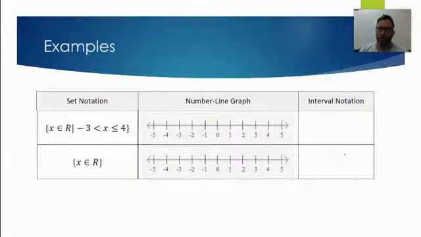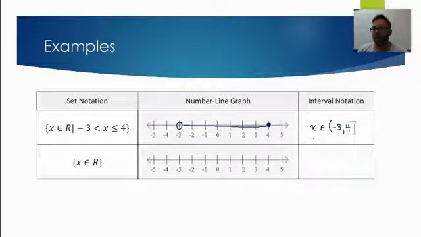Here we have our range of values where we're including one bound. In this case, we're including the upper bound 4, but we're not including the lower bound minus 3. So x is any number between minus 3 and 4, but we're including 4, and we're not including minus 3. Solid line, joining those guys. Interval notation, open bracket for minus 3, close bracket or square bracket for 4.